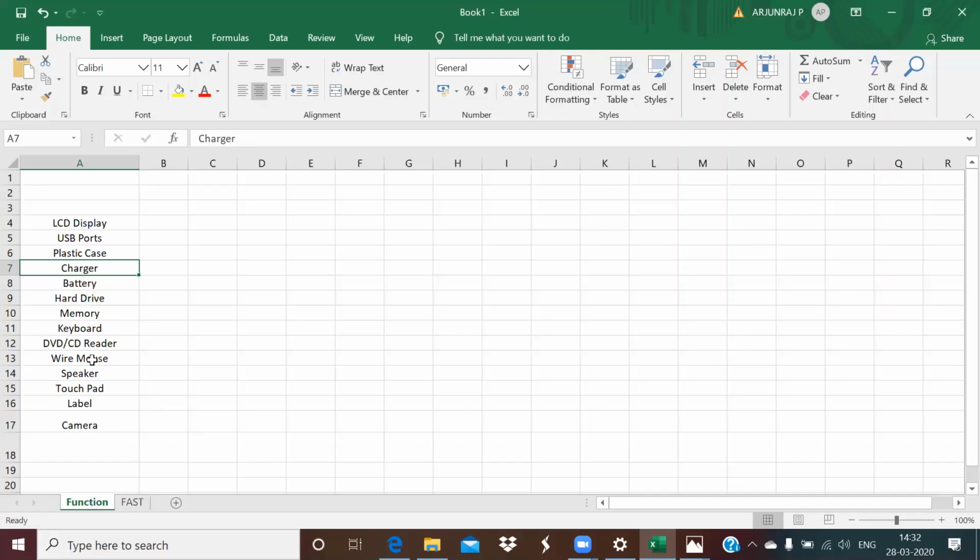You can also see the mouse which has a wire, whether that wire mouse is required or not. Nowadays you have wireless mice where you don't need a wire, and sometimes even the mouse itself is not required, as you have the touchpad. So these ideas you will get if we try to eliminate, or try to club the functions also. The function of this and this might be slightly the same. The FAST diagram will also help to club the functions or ideas, and we can also create more ideas, or evaluate the ideas based on the functions.